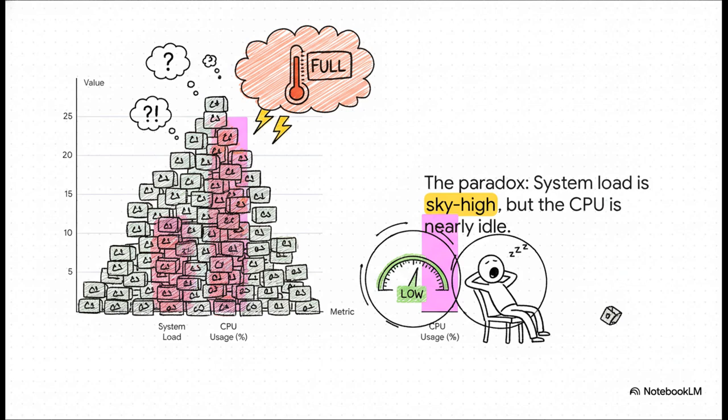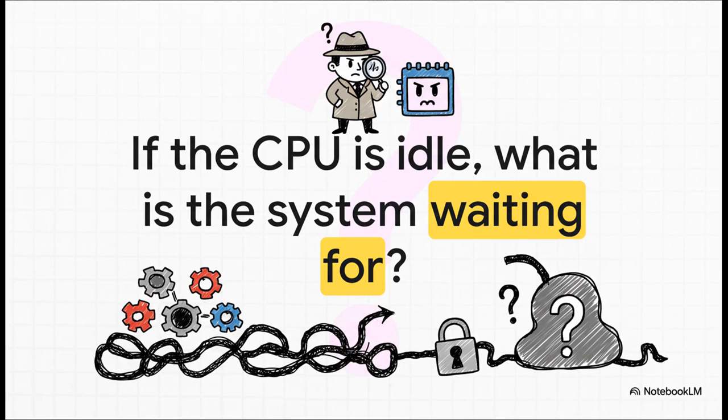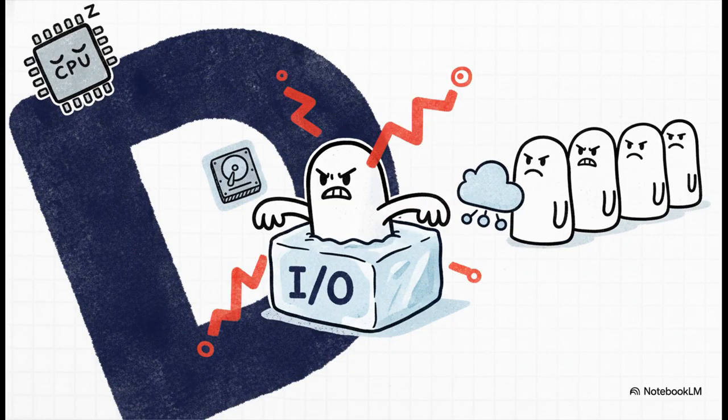What is going on? And this is the fundamental question our inner detective has to answer. The CPU is ready to go, it's willing to work, but something is holding everything up. All the processes are stuck. But stuck on what? And here it is. Here's the culprit, the D state, also known as uninterruptible sleep. This means processes are waiting for something that they can't be pulled away from, usually really slow input/output, like trying to read from a failing disk or waiting forever for a network response.